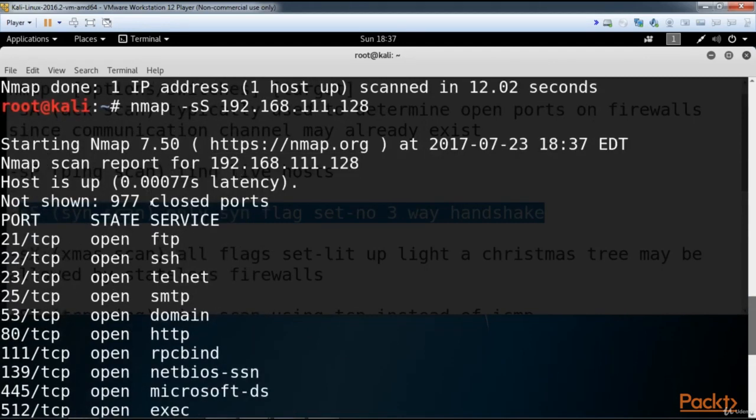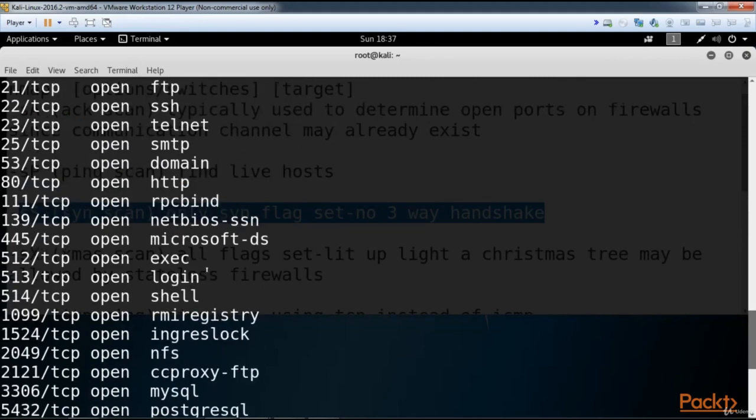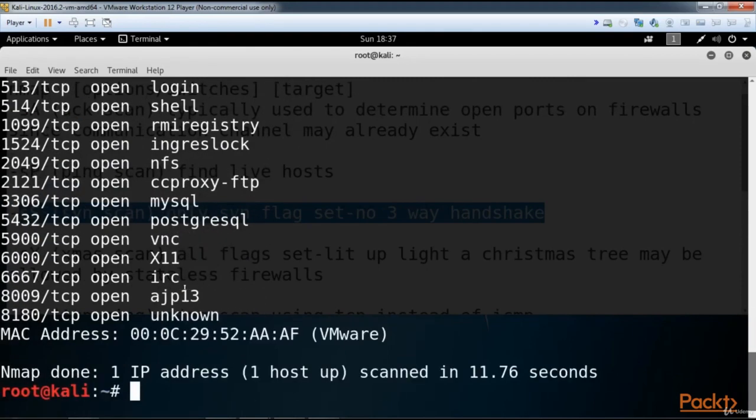These are the ports that are open and the services perhaps running on those ports. We can also pipe out these commands to a file by using the greater than symbol, so I could look at these results later on.